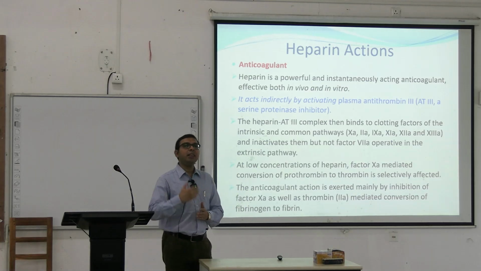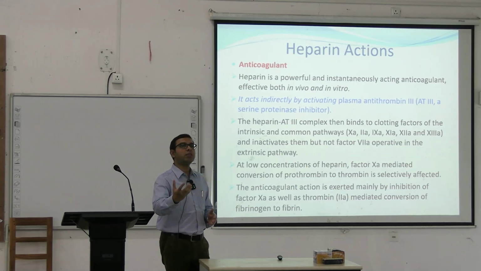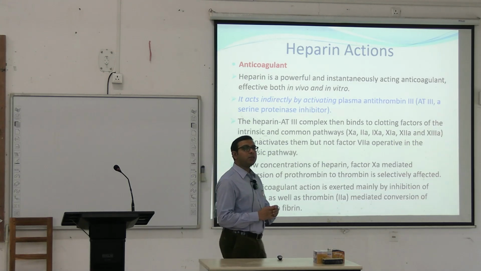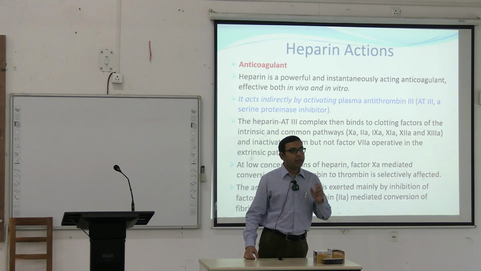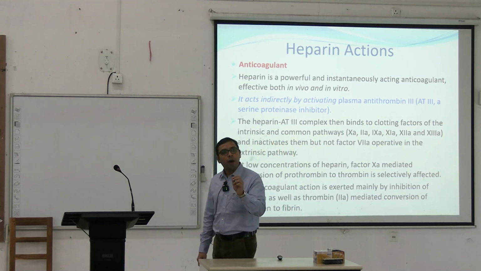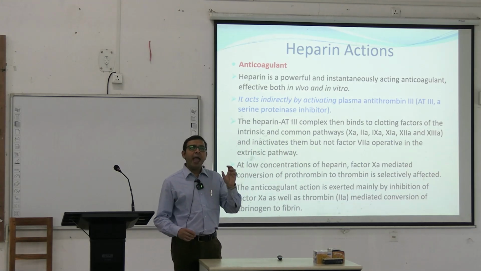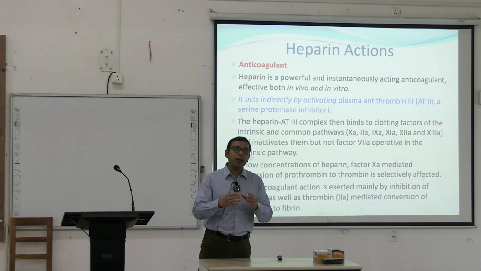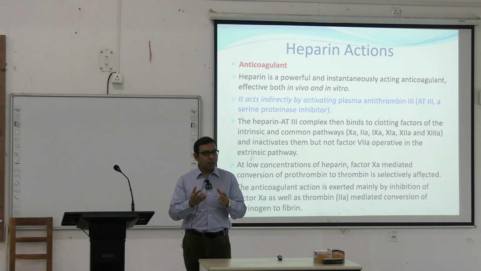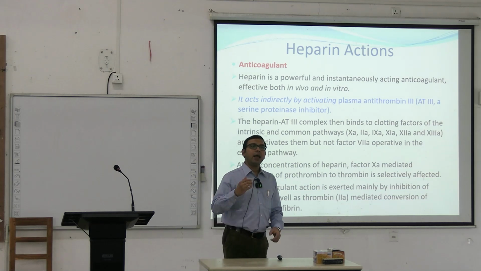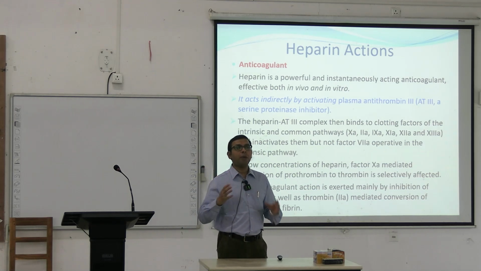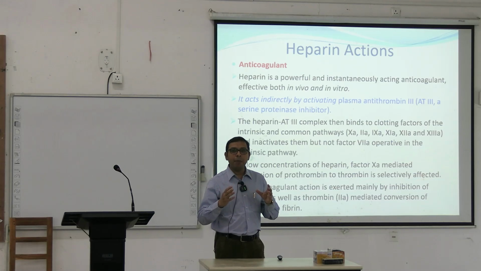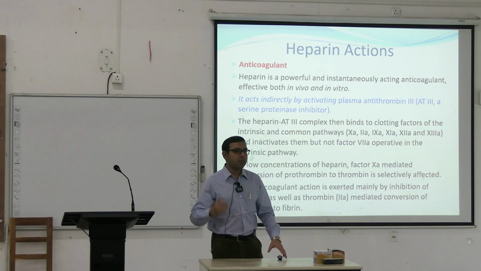They basically accelerate the normal process of anticoagulation that is already present physiologically. So in our plasma, there is already antithrombin. This antithrombin is synthesized in our liver. This antithrombin acts very slowly with thrombin. Okay, so ultimately the anticoagulation happens. Heparin basically accelerates the interaction of antithrombin with thrombin, as well as with other clotting factors. This is in a nutshell.